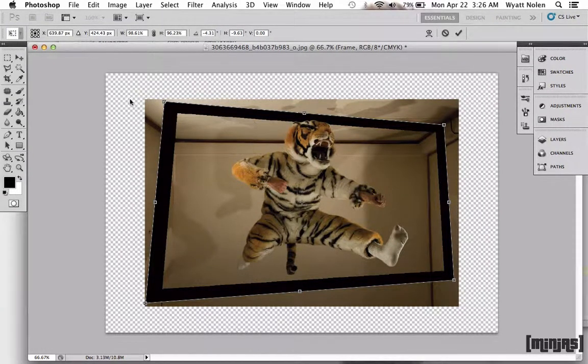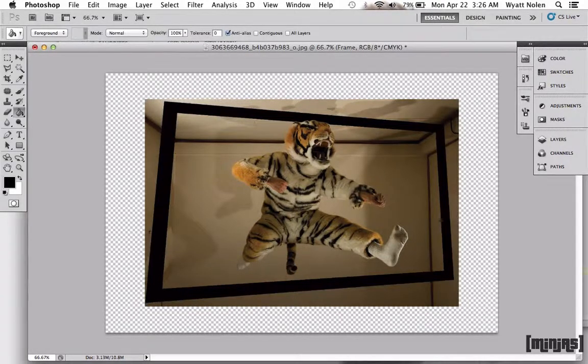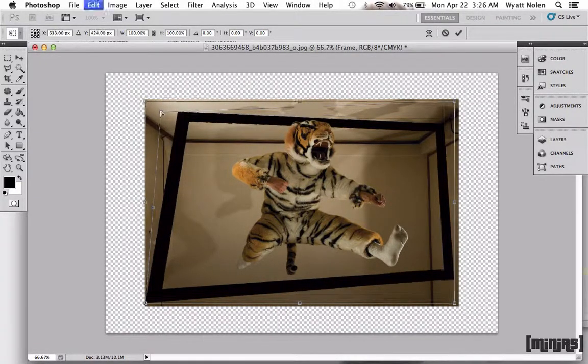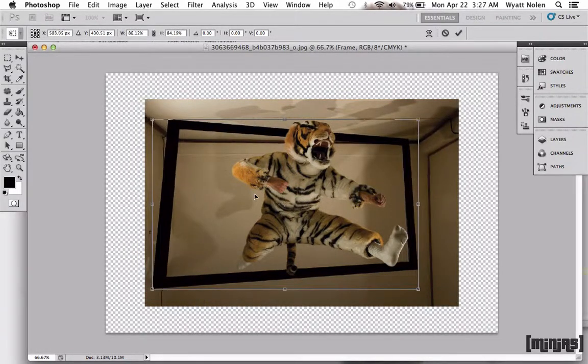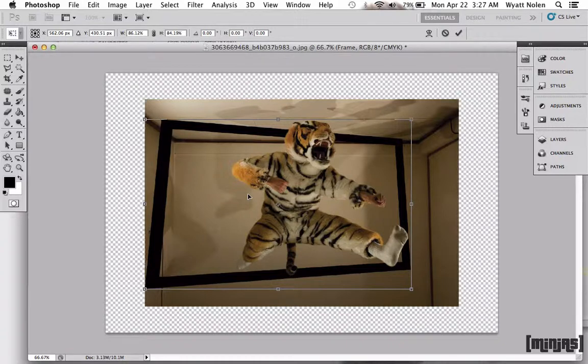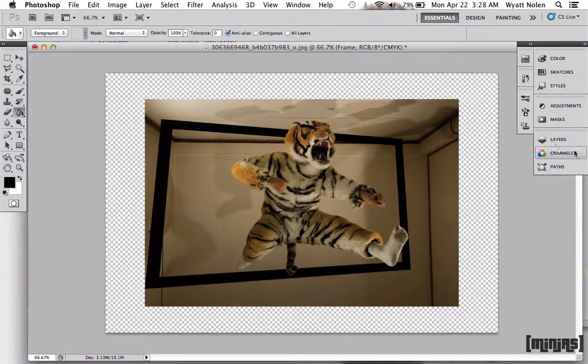Okay, so I've changed the perspective to what I think would look good. We're going to actually make it a little bit smaller, so I'm going to press Enter, press Control T again, or Command T, and then I'm just going to drag down on this edge. Just trying to find what I like most. I like this one, so let's go ahead and go with this. The output might be a little bit smaller than what I want, but that's okay. So I'm going to press OK here on Enter.